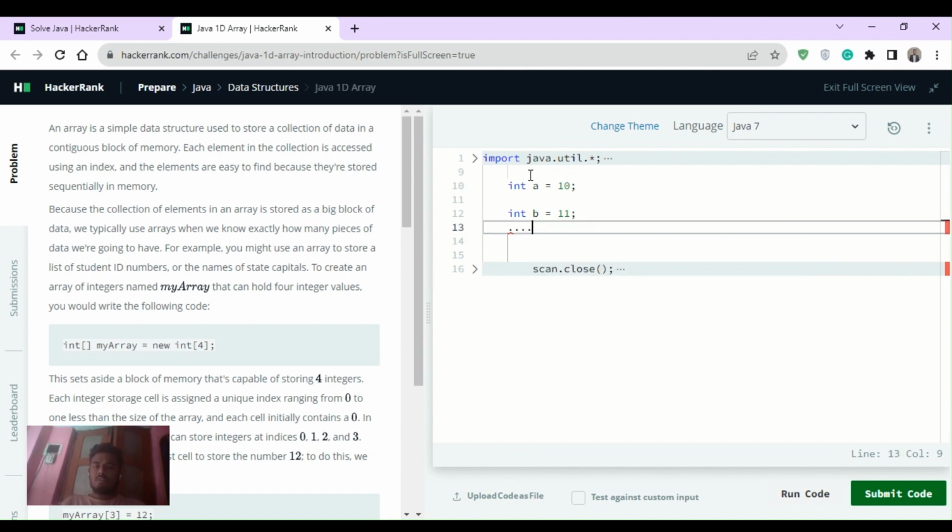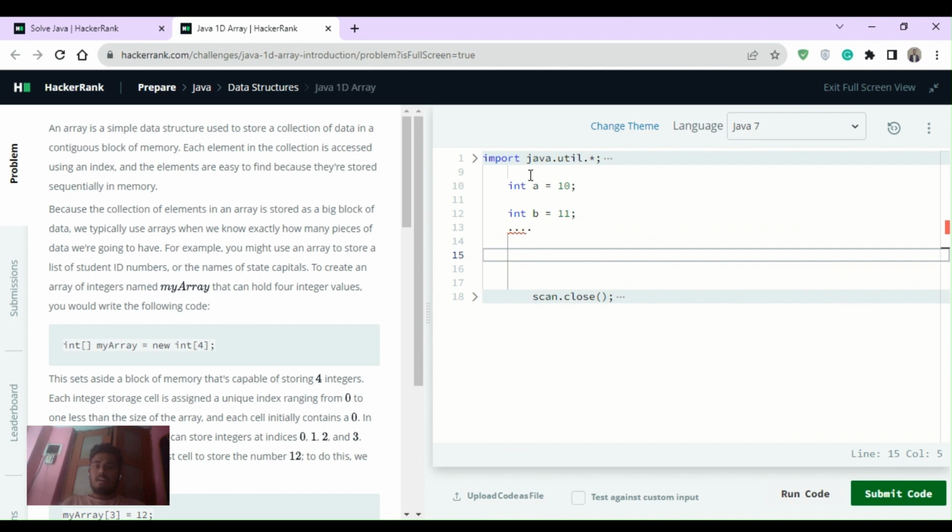Suppose there are 1,000 variables and we have to store them, then we have to initialize each variable with a variable name, right? So it is kind of a hectic task to do.